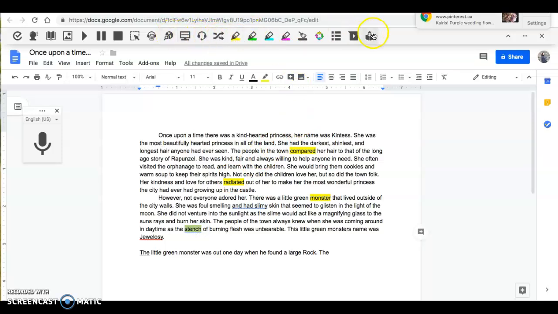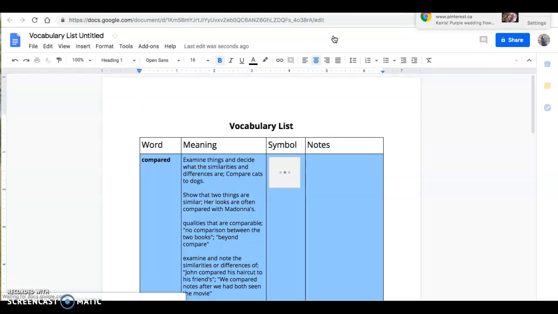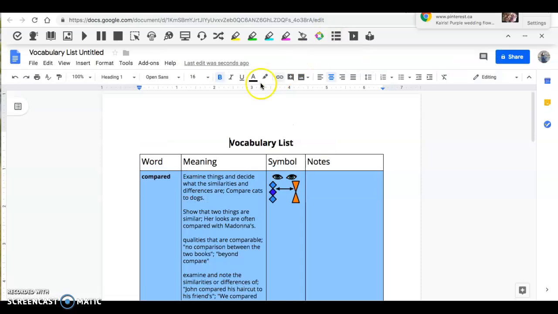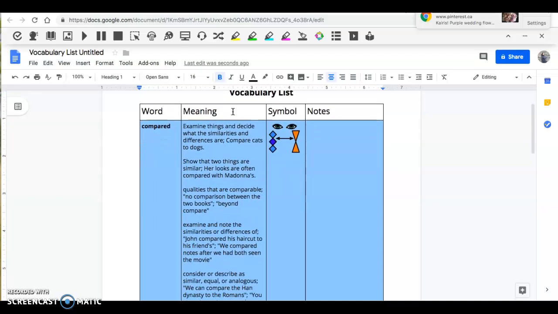If you go into vocabulary and we click on that, it's actually creating a vocabulary list for us. It should pop up in a second here. This was one of the super cool applications that I absolutely loved and I thought would be really helpful for kids. The vocabulary list not only brings up the word, but it also brings up the meaning and gives you a visual of the meaning.